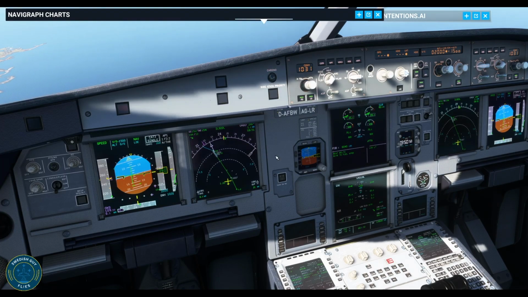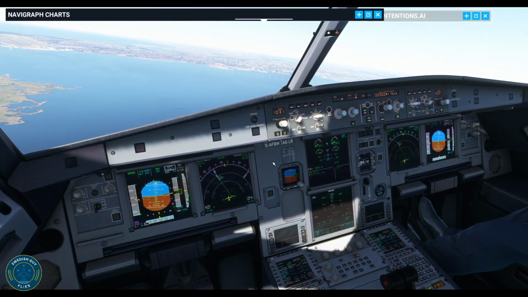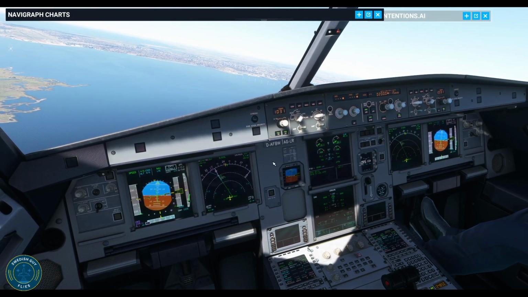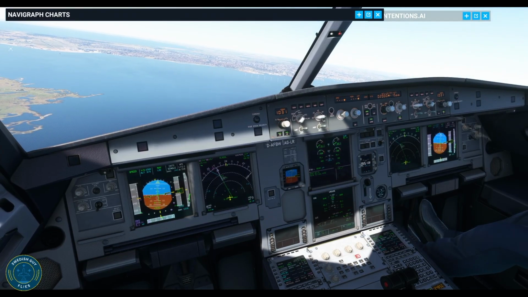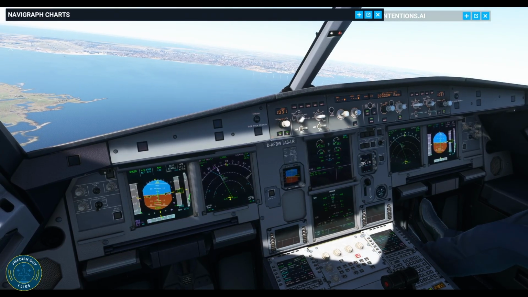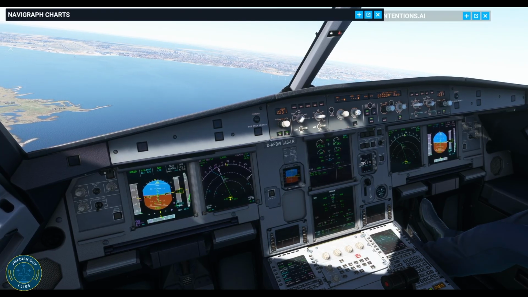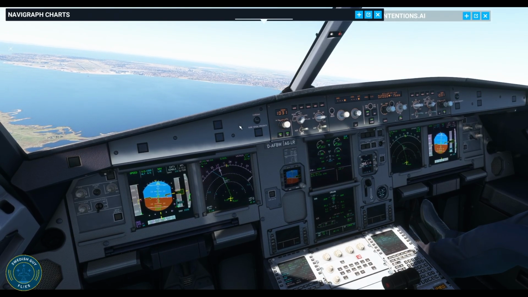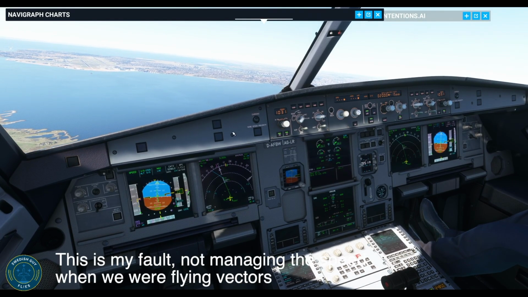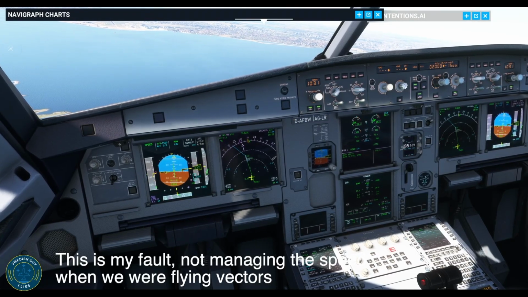Gonna be a little bit messy this. Oh, there's a little wind. Kastrup Tower, Scandinavian 823. Morning, we're established on the visual approach for runway 22 left. 2,500. Scandinavian 823, Kastrup Tower, winds 140 at 10. Runway 22 left, cleared to land. Runway 22 left, cleared to land, Scandinavian 823. All right, we are way too fast.